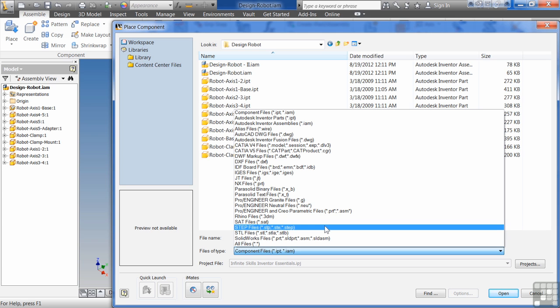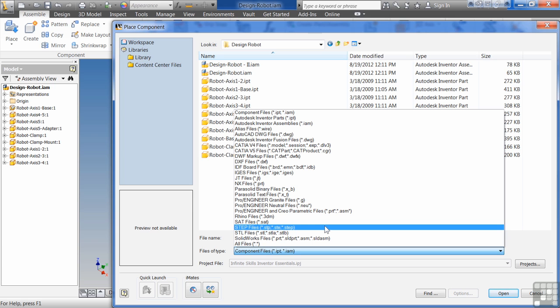If you save it out as a STEP or import it as a STEP, it's a really good way to get files into Inventor. I've also seen issues if you bring in a CATIA or a UG file, for example. Sometimes, if it's a sheet metal part, there's not enough gap in between the parts. It wants to use the exact same face, and so Inventor says, whoa, whoa, whoa, that's physically impossible. You can't do that. These guys are breaking the laws of physics when they unfold their models.